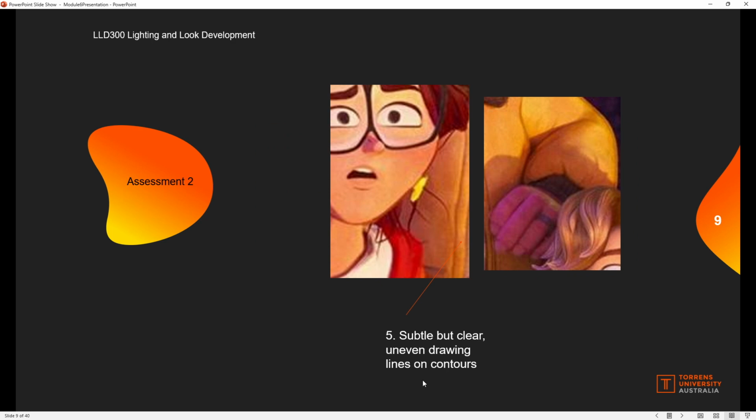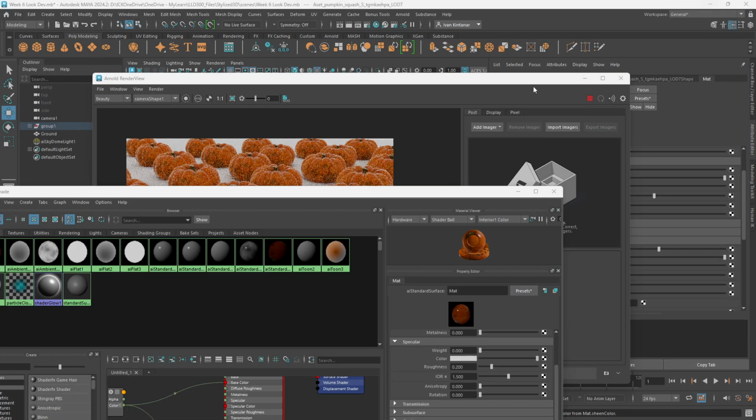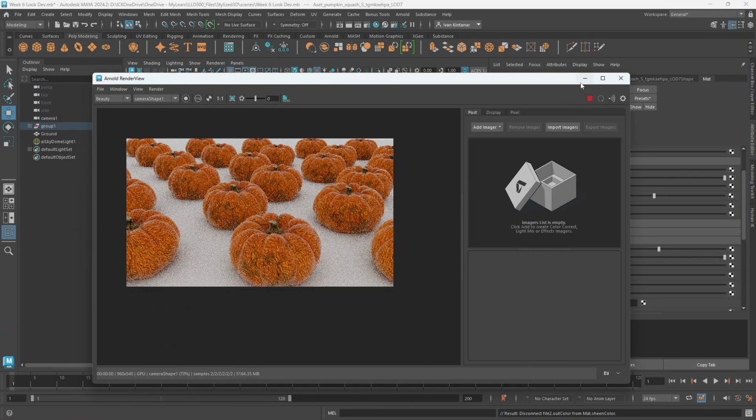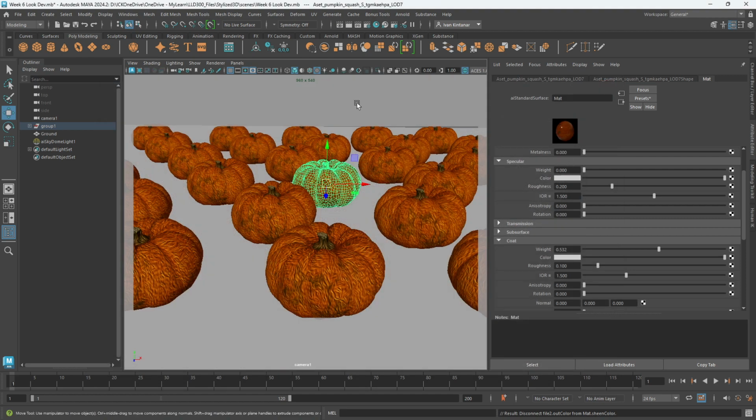Let's have a look at something, I guess, relatively straightforward. Let's say contours. So you probably want, for example, to try solving the contours issue first. How can I add contours to my render? So this is where perhaps you might play around with things like the toon shader, or maybe you use other methods for that. But let's see.